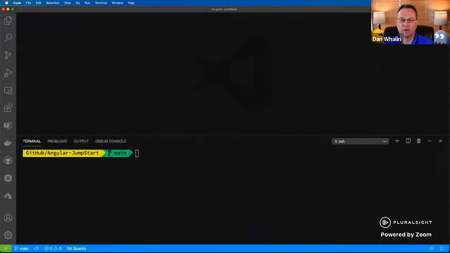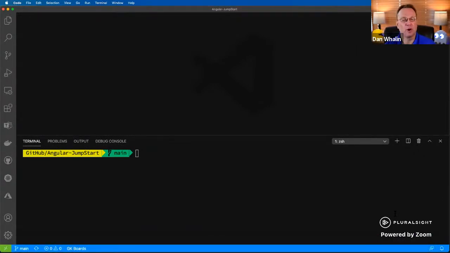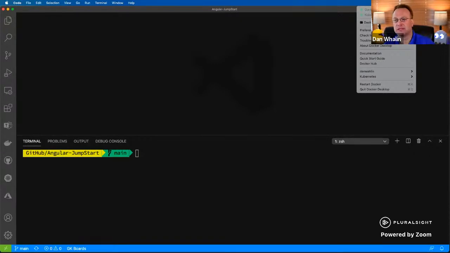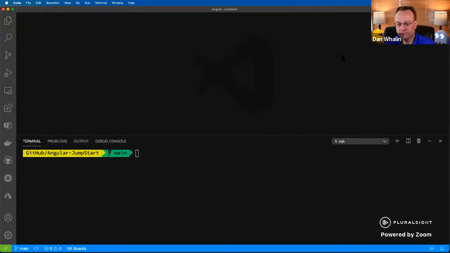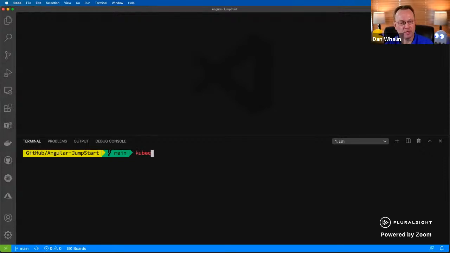And with that, let me just show you really quickly. When you go to docker.com, install Docker Desktop, you have an option to enable Kubernetes, which is super cool. They've had this for quite a while now, actually. And if I go into the preferences, so I'm on Mac, but in Windows, it would be down in the tray. And you could go to your tray, and then you'll see this little whale icon. If I go to preferences here, and let me bring it up, drag it over here, you'll notice this Kubernetes. And then I can literally just check this checkbox here and then apply, and it'll restart. And then you'll notice down here in the bottom, I have Docker running and I have Kubernetes running. Now, I'm going to show you some commands here in just a moment, but the big one is called kubectl.